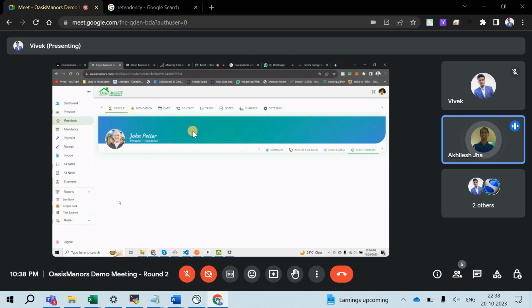So my point to Vivek is that if you can show me two data, current versus wherever the change was, I'm good enough. That's good enough. Or we can show three also, because current we already have. If we record what it changed from and to, we can show it like a daybook: changed from this to this, current is this. I think that will be enough for all cases. Yeah, perfect.